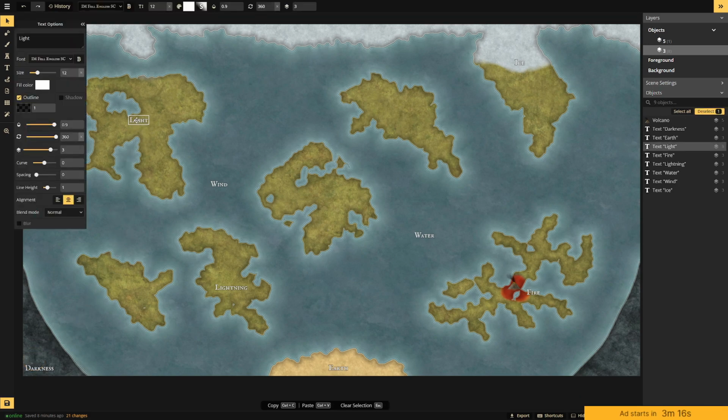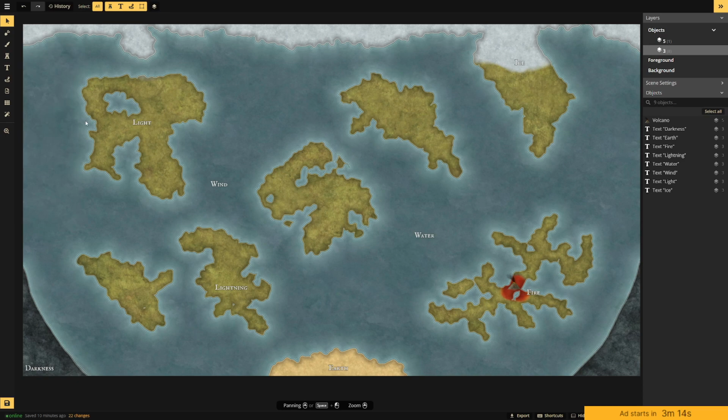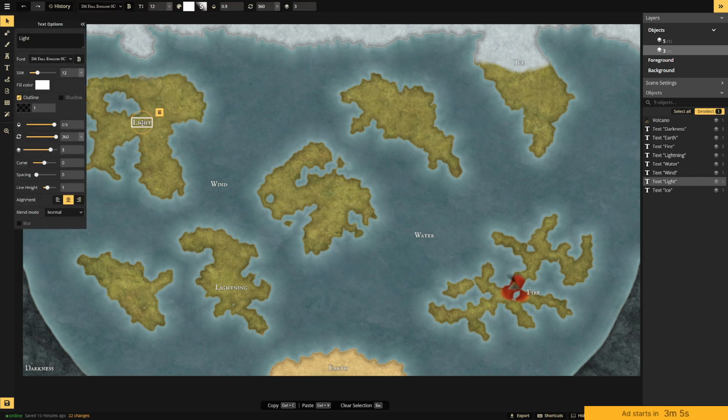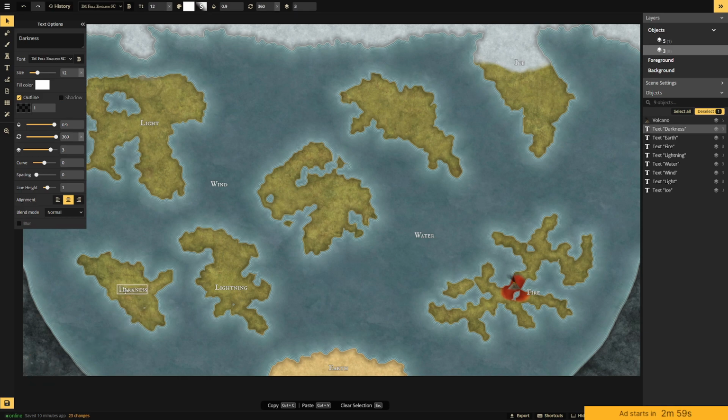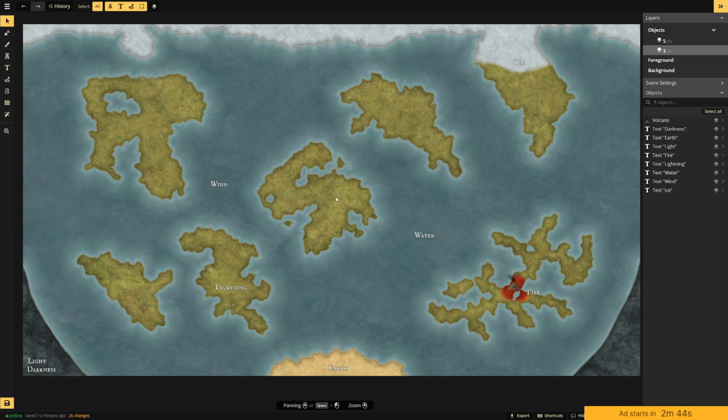Light, I'm probably going to do here because I'm thinking this is probably going to be one of the major powers. One of the major trade hubs, even though this is more central. Darkness is also a weird one to have, but I could just have them underground. Because I always like mixing in 8 elements to each other in every campaign idea that I have.